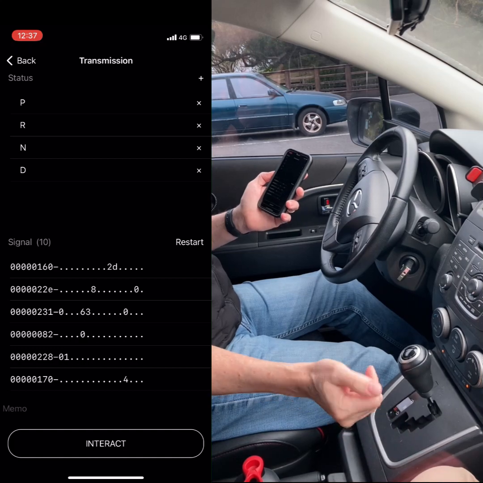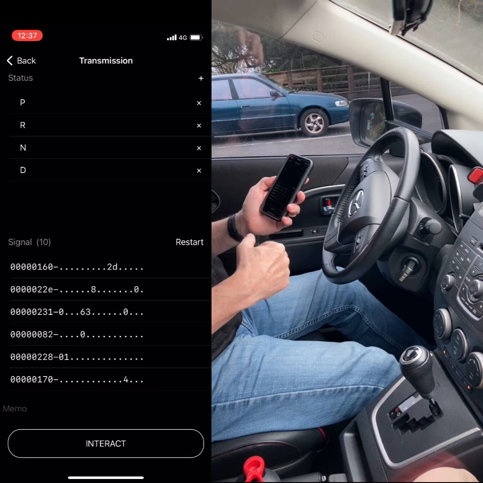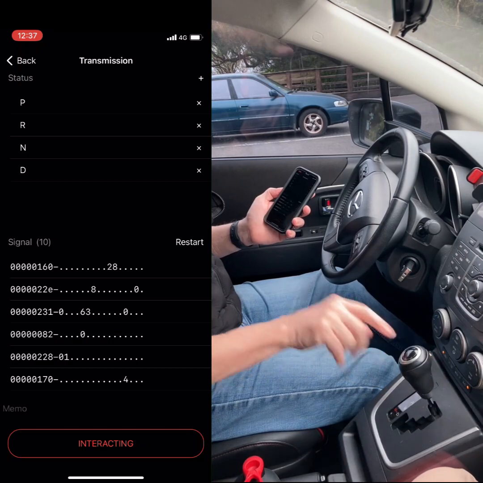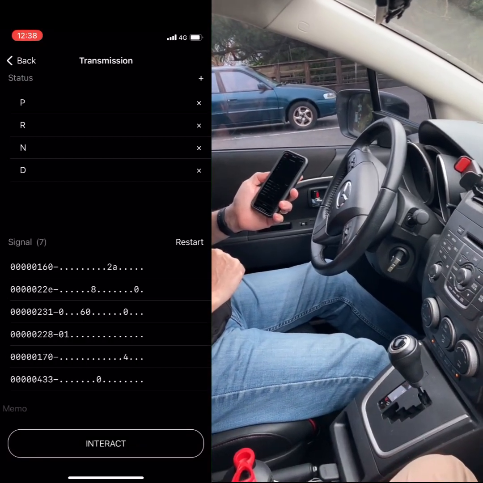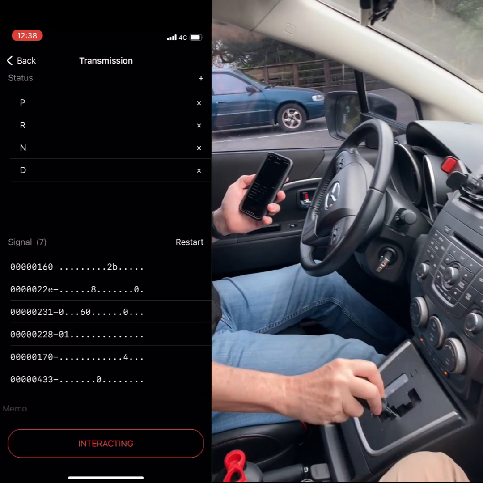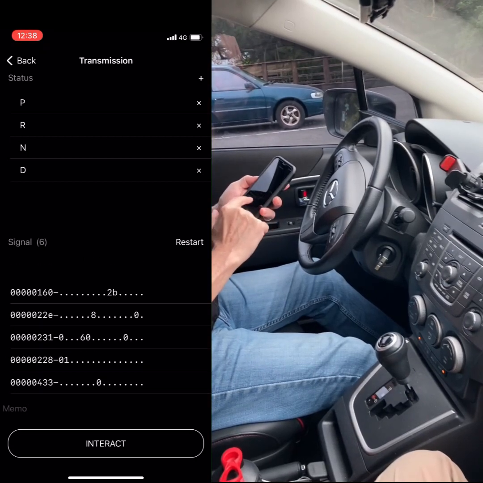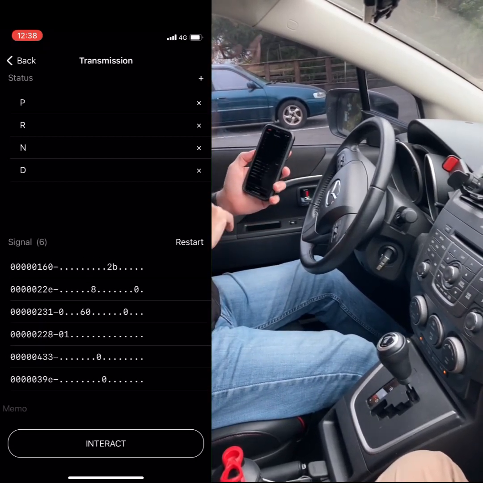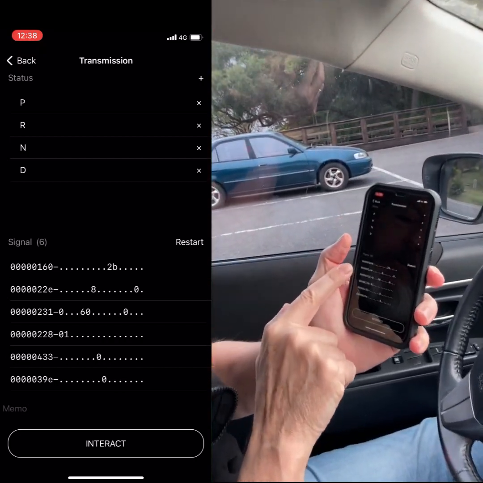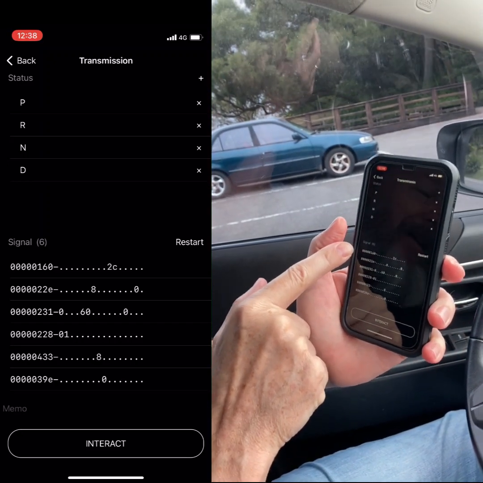Okay, we're not filtering out much. If the list is slow to decline, we'll just be quicker about the interact mode. Just change one status, try one status at a time. One more time. Okay, we're down to 6. At this point, we can see if any of the attributes are changing. All right, so 160 is changing, so we know that's not what we're interested in.